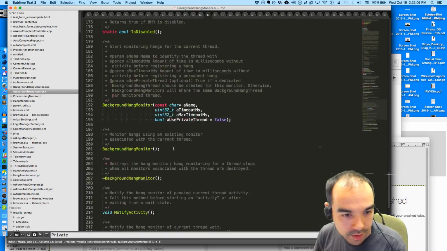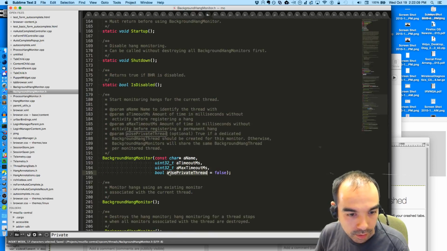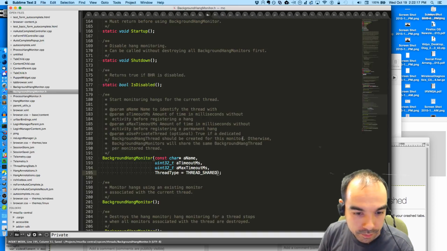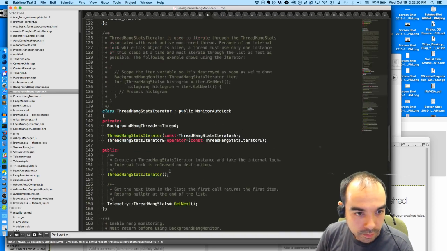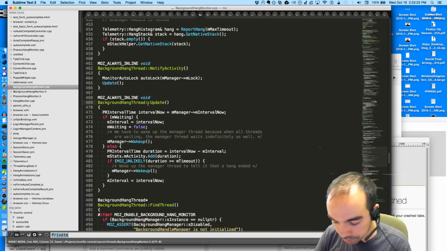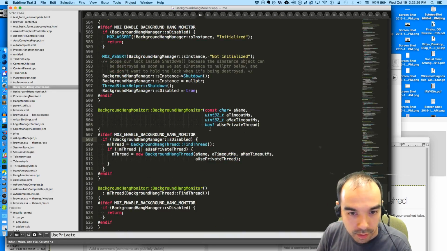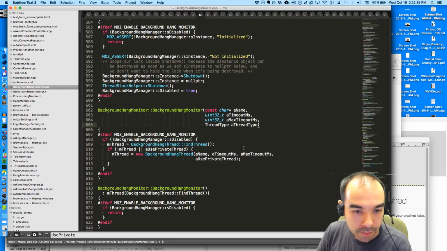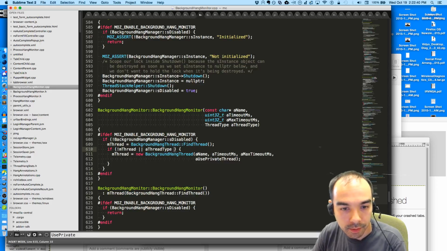So then what we can do is have like background thread type equals thread shared, and then use private thread type, or a thread type equals thread private.